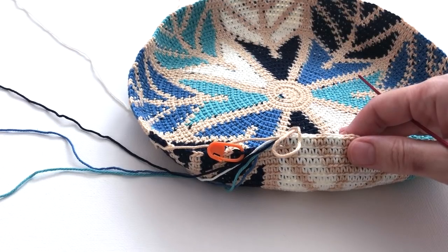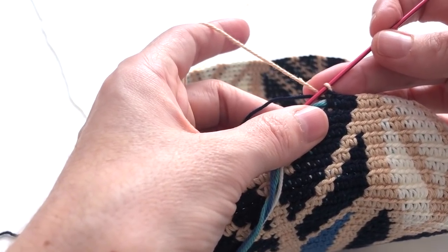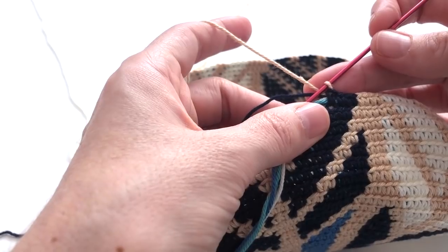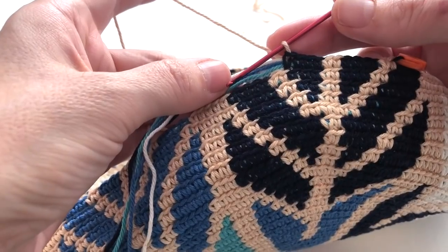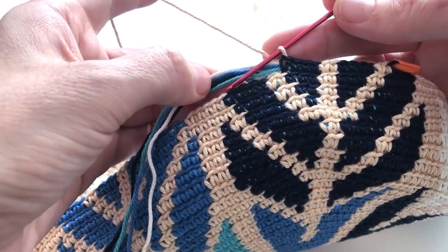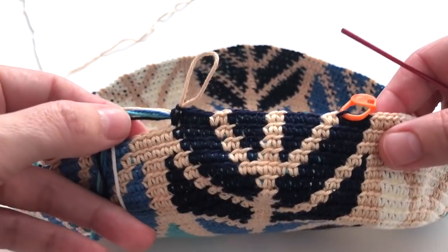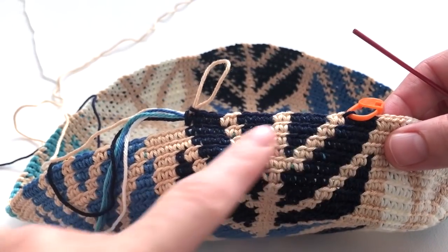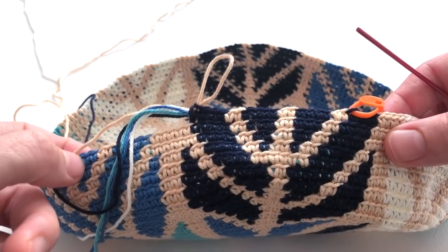The pattern for round number 6 is going to be 3 beige, 4 dark blue, and then we'll continue. 2 beige, 4 dark blue, 2 beige, 4 dark blue. Okay, so the pattern will continue. 2 beige, 4 dark blue. Okay, so this is one section, the pattern for one section, and you just repeat this pattern 7 more times, of course, with the different color.